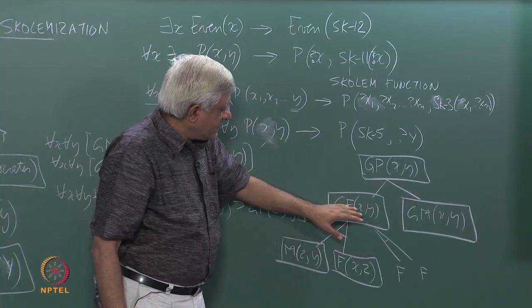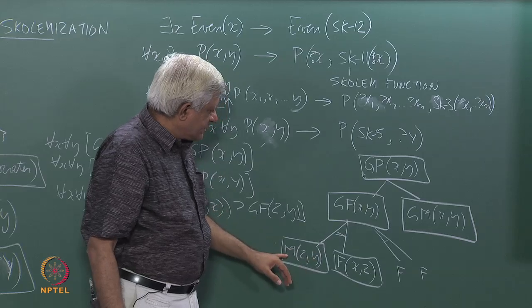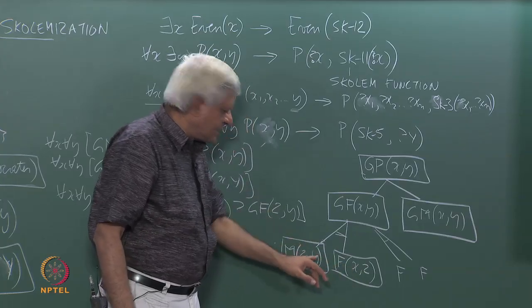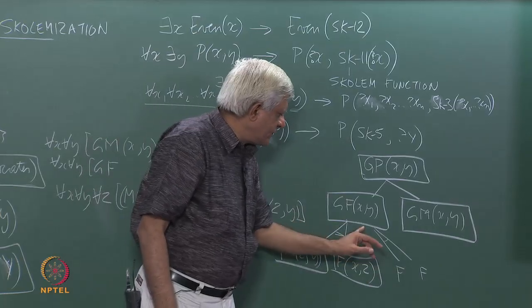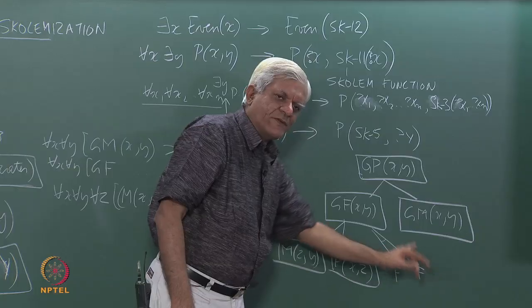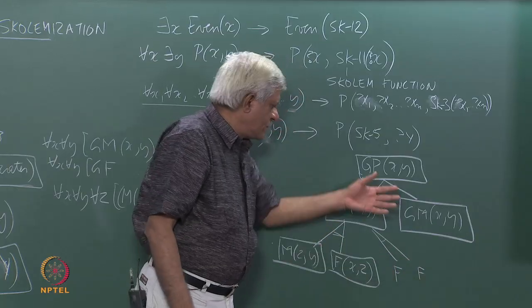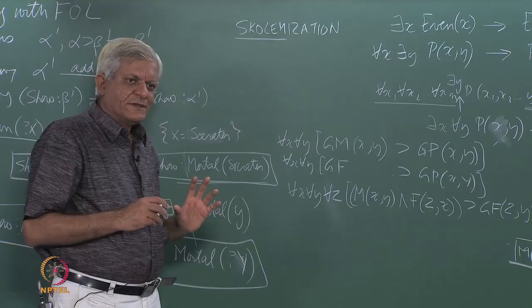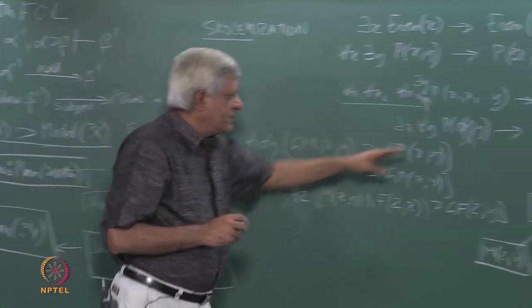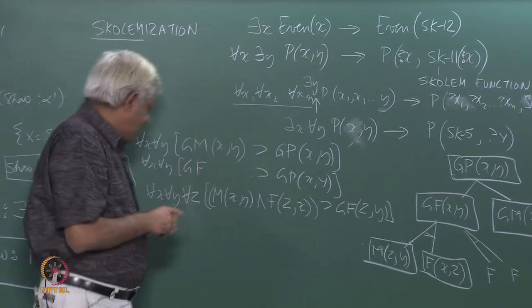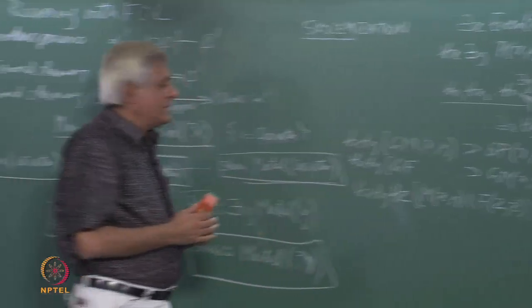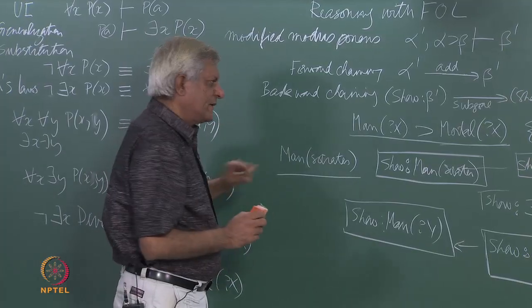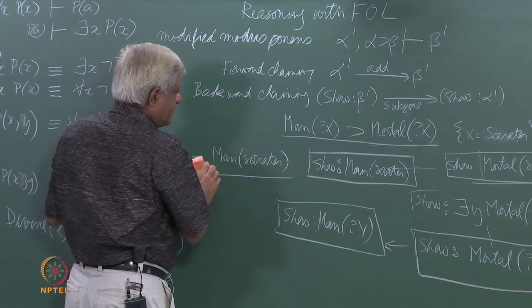Then grandfather, if x is the grandfather of y, it could be that x is the father of z who is the mother of y, or it could be that x is the father of z who is the father of y, both are possible. So, you have all these different possibilities, and the space that backward chaining will have to search is an AND-OR tree essentially. And what Prolog does is essentially it does depth first search on that tree. So, let me rewrite this here.